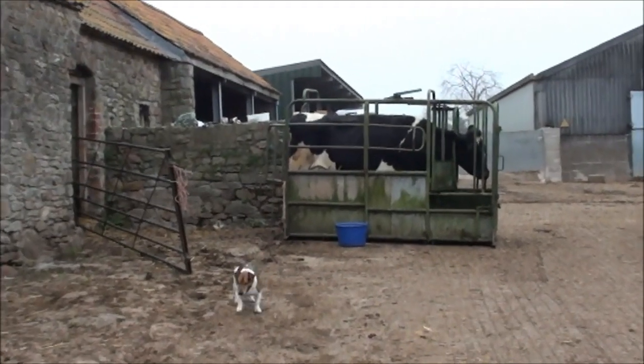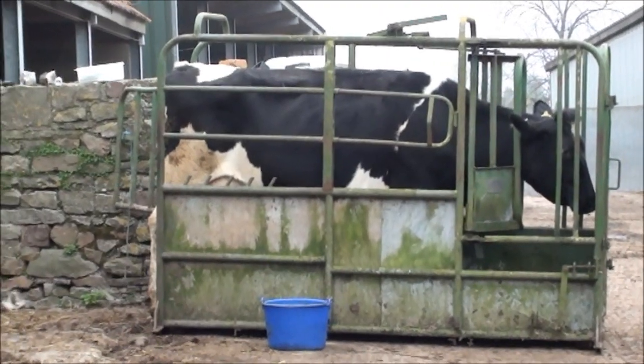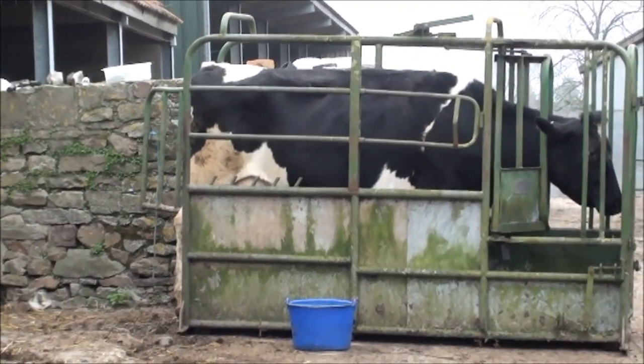Yeah, we're just going to look at a few cows' feet, see what they're like after they've been through the foot bath, check they're okay. So we're going to lift the feet up and check to see what they're like.